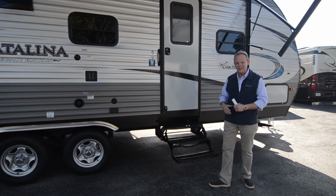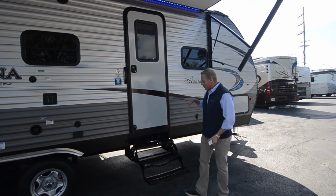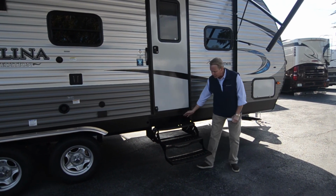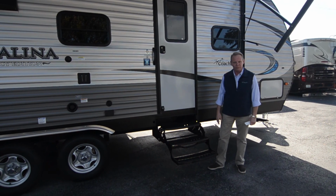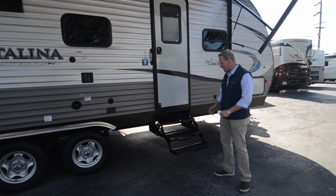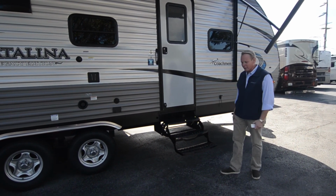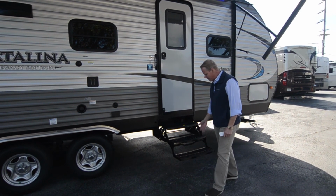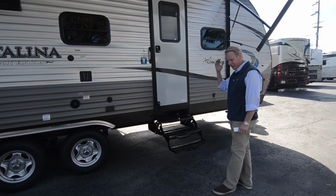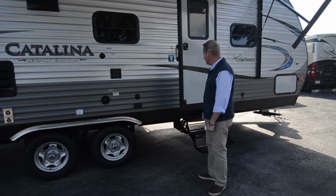I'm like, what the heck do you need lighting underneath the trailer for, other than maybe it looks cool? But actually, in reality, it throws out enough light onto the ground that it really helps illuminate the steps as you enter into the trailer. So it is really a safety feature in some ways. It does look cool, but it does serve the function of illuminating the ground underneath the trailer, so you have a safer entry. These steps are black, and at night they get kind of dark. So with that lighting under there, you've got that extra added benefit.